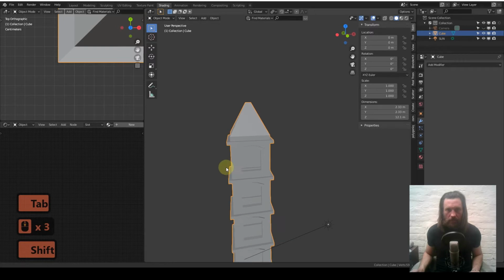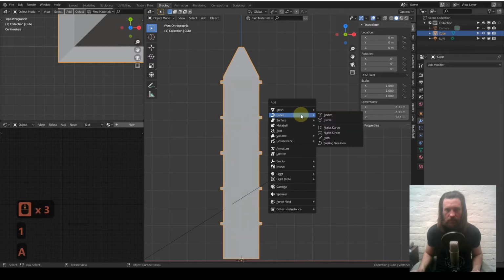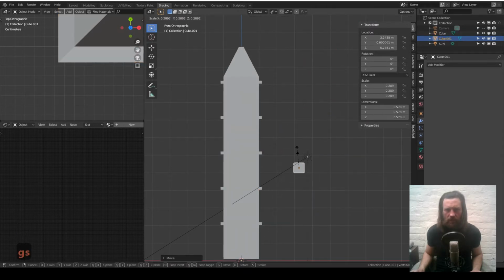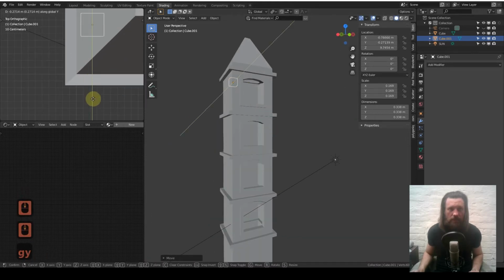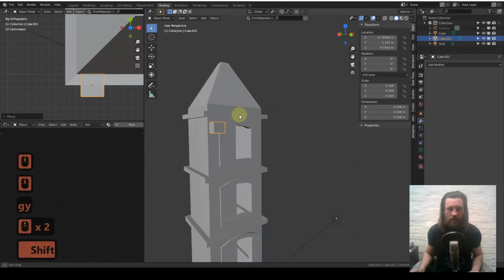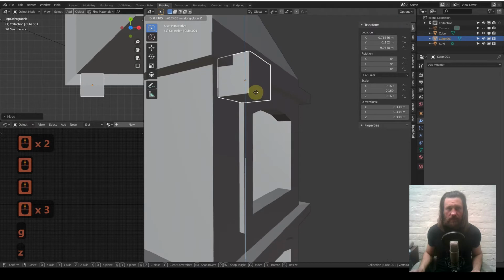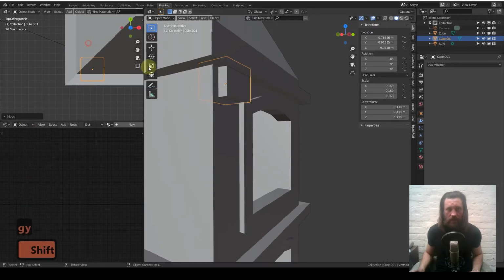Yeah, and there we go. We'll do one more thing with this. We'll just add a cube, because we're just going to add a little bit more decoration. Where is he? There he is. Scale that right down. Drag it up to the top here. Bring it forward on the y-axis like that, and then drag it up the top. And we're going to hide it just underneath this and drag that back so that it's there.